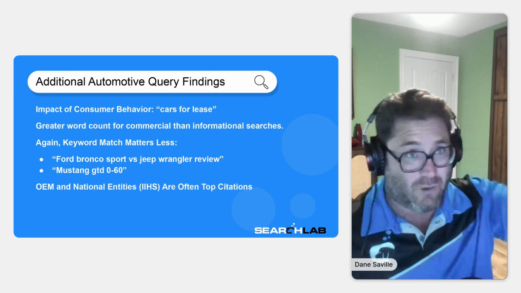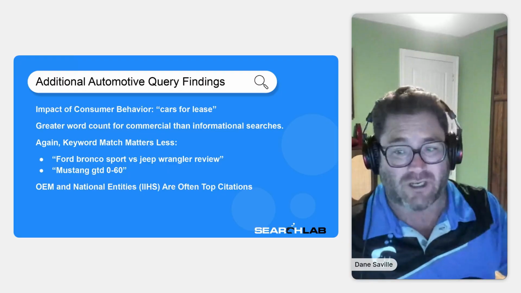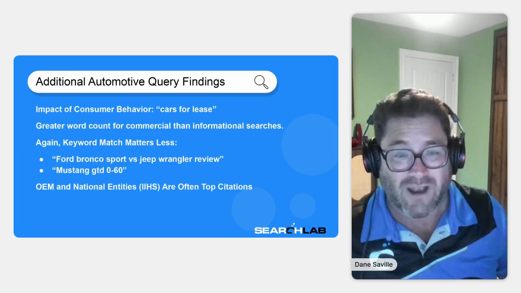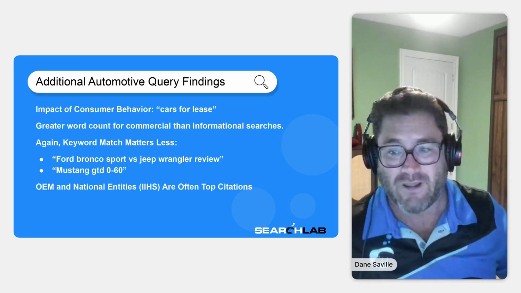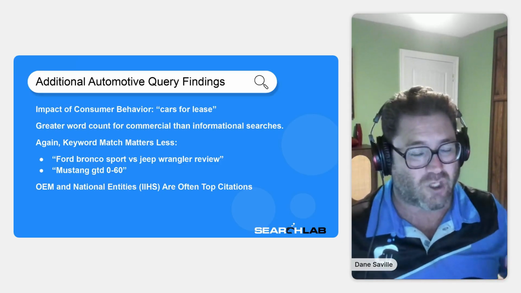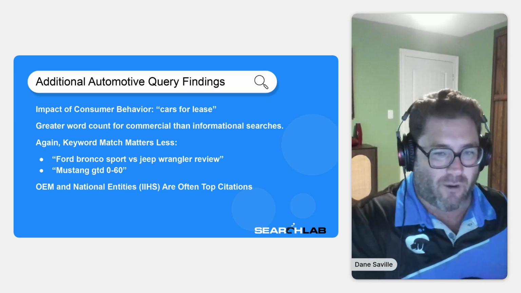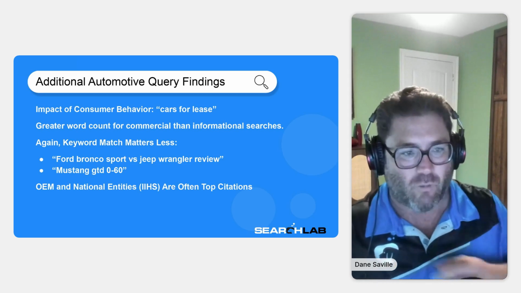So if you clicked show all and you went down to the 5th citation, it had that exact match keyword, but it's down, not natively in the panel. It's down further. And it was 600 words shorter. So again, having the robustness of content and answering the query is more important than having exact keyword match.